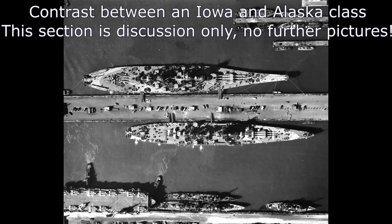And over the other side of the pond, you have the King George V being called battle cruisers, despite the fact they are clearly fast battleships. And Vanguard was called a fully armoured battle cruiser. Both of these purely on the basis that they were faster than 25 knots, which was a British arbitrary distinction of what made a battleship or a battle cruiser.